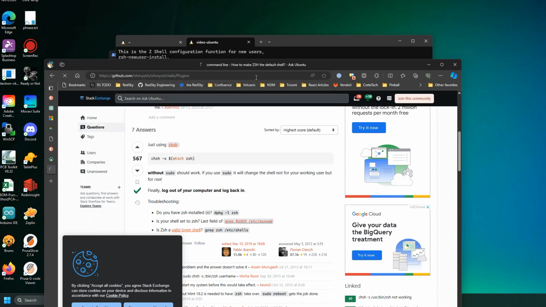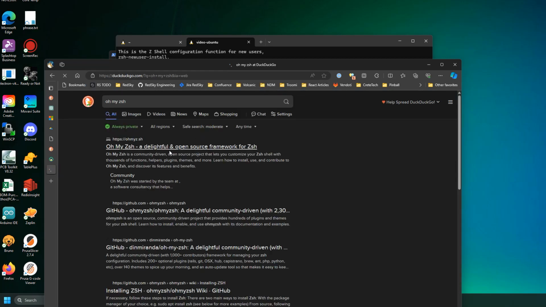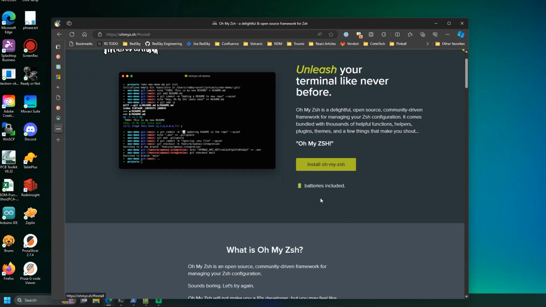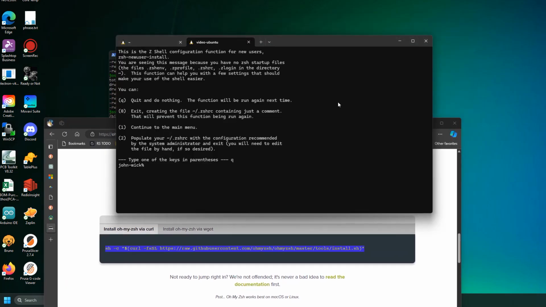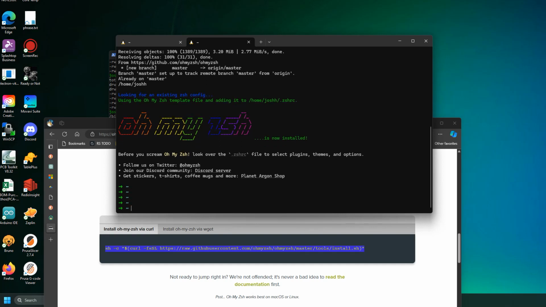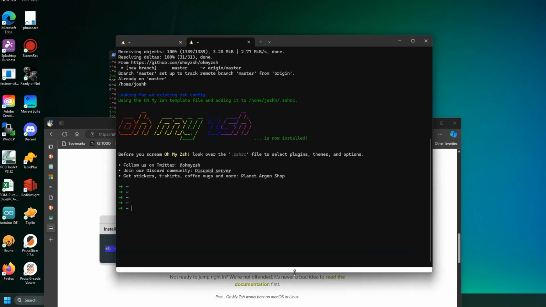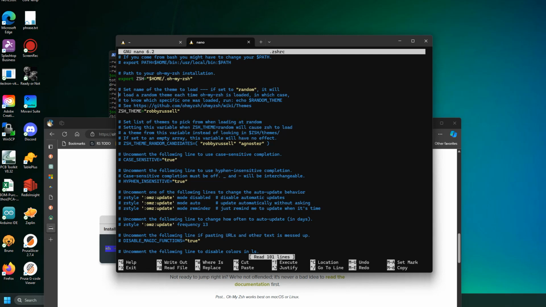We'll just Google for OhmyZSH, skip down to the install, and blindly copy this line of code and paste it in, because that's safe. All right, so we have this, and it's going to create this zshrc file. You can use whatever terminal editor you're used to looking at it. I'll just use nano .zshrc, and you can see lots of stuff in here. It's got a theme. There are plenty of themes you can change to change your colors and all that kind of stuff.